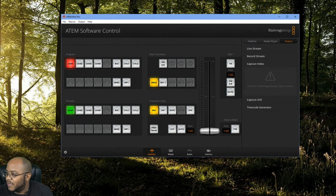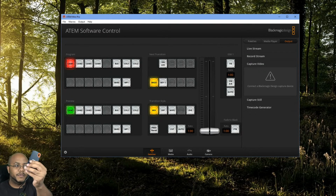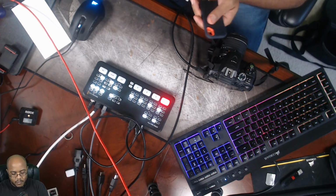Capture still, that's the same. Capture video. Now, where is my, here it is. I have an SSD type of USB, like a 500 gigabyte, and I thought I had a short, yeah, here it goes. I have a USB-C cable here. Let's go ahead and connect this, and then let's cut back over and see how this shows up. And I also have, like I said, a breakout hub, and I want to connect to that and see how that works as well.